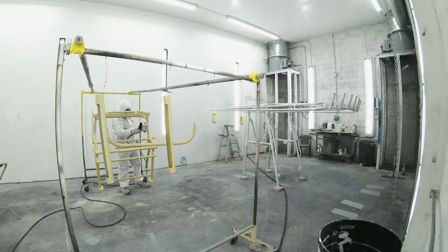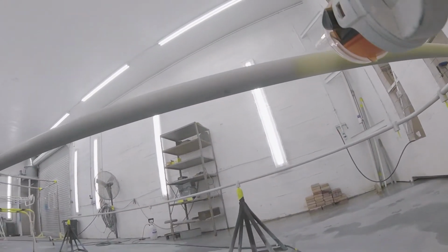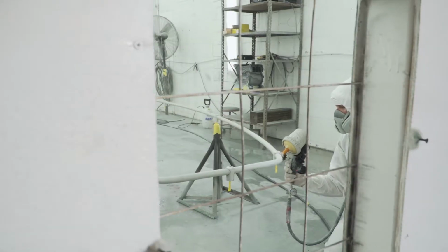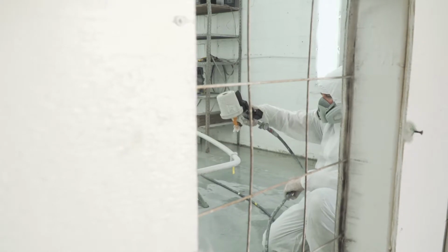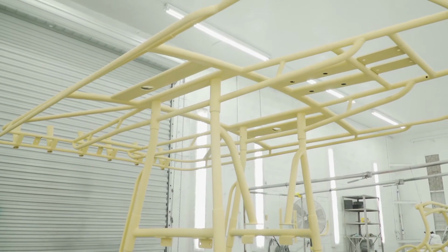Once you've sprayed it, you got to wait a minimum of 1 hour. But the positive end is you can wait up to 6 months to spray anything over top of it, which gives you a nice window of workability on it. With that being said, there was no way Brian's going to let me wait 6 months to paint this metal, so we went straight into it.